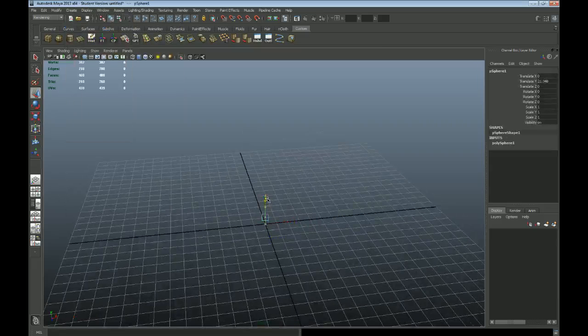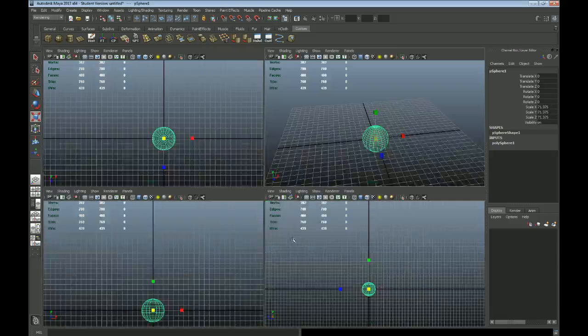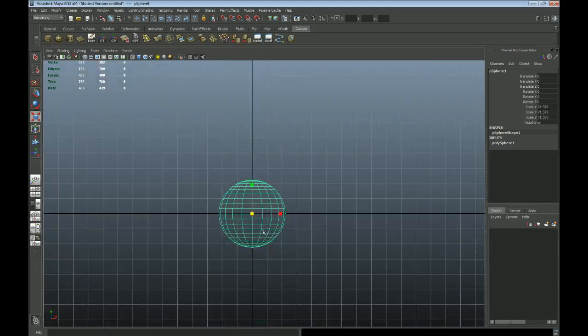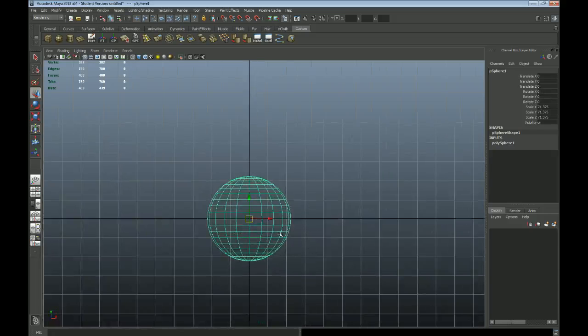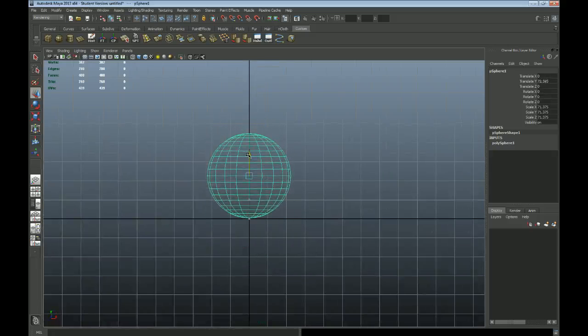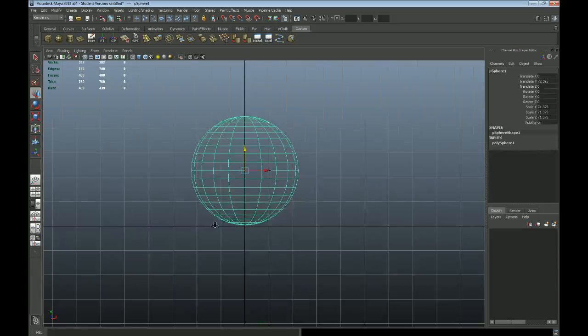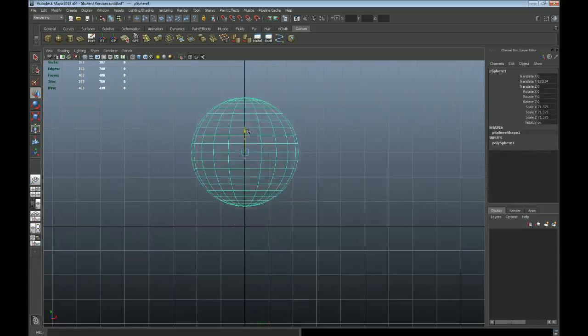In creating the base of this, first thing I need to do is hit R to scale that up, get that a little bit bigger. These 2 black lines indicate my origin point. That's my 0, 0 point. If we look over here on the channel box on the right, I want this sphere to sit above that. I want this horizontal axis line to act as my ground plane. So I'm just going to pull this up here.